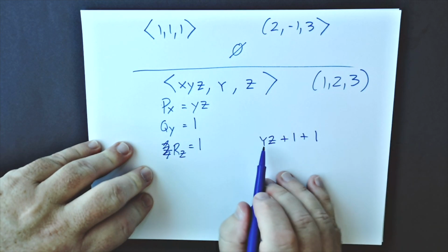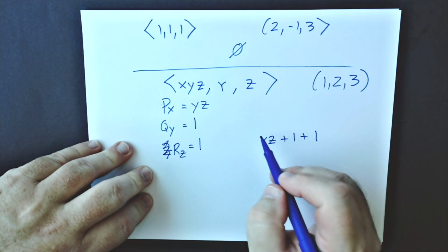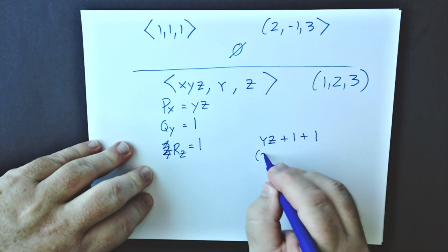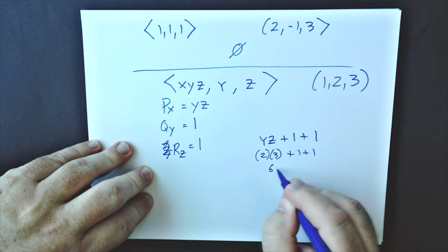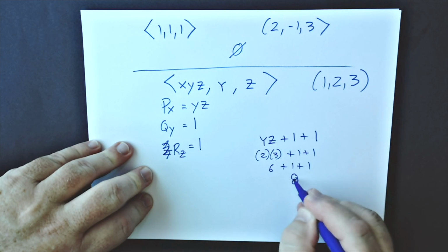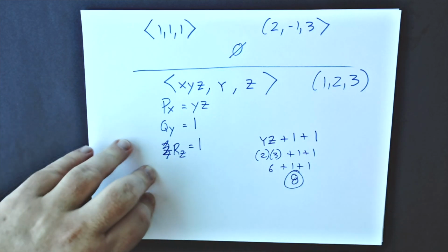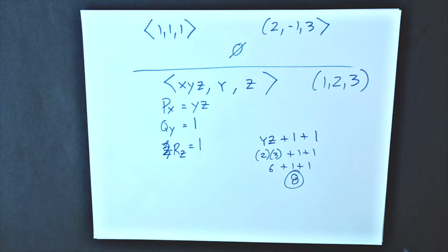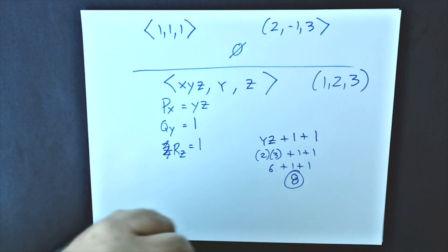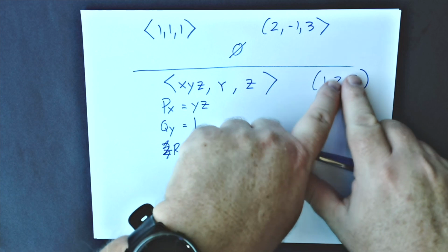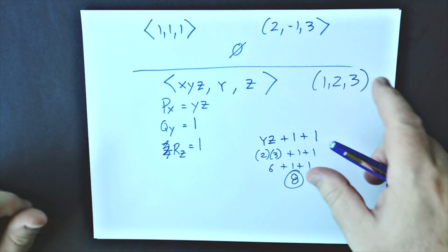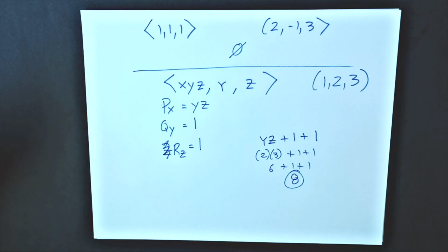But wherever you have these variables, you simply plug the point in. So y is 2, z is 3, plus 1 plus 1. So 6 plus 1 plus 1 is 8. And so then you get an actual number value out of that. Pretty straightforward. I don't think this is that difficult. Just whatever the point is, plug in. Just remember, don't confuse the point with the round brackets with the vector with those square brackets, my friends.